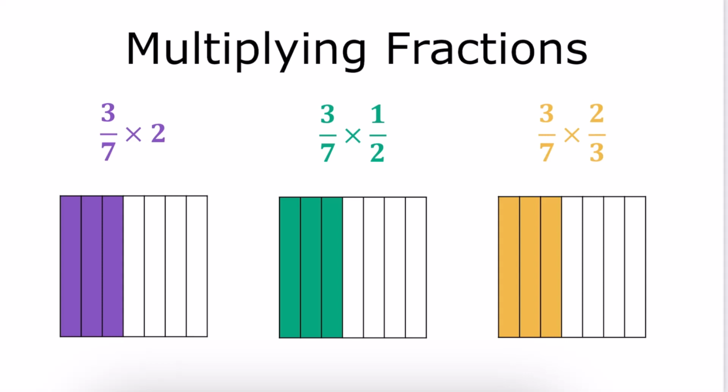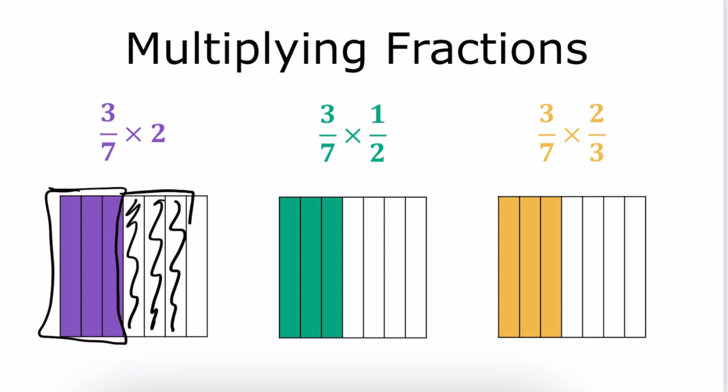So for example, when I would first start teaching my students to multiply fractions, I would say if I had the fraction 3/7 and I made two copies of it, how much would I have? Well, if I have one copy of 3/7 and then I make a second copy, so I'll highlight those here, it's relatively easy for your students to see that you have 6/7. So that builds a good baseline for how to multiply fractions by whole numbers.